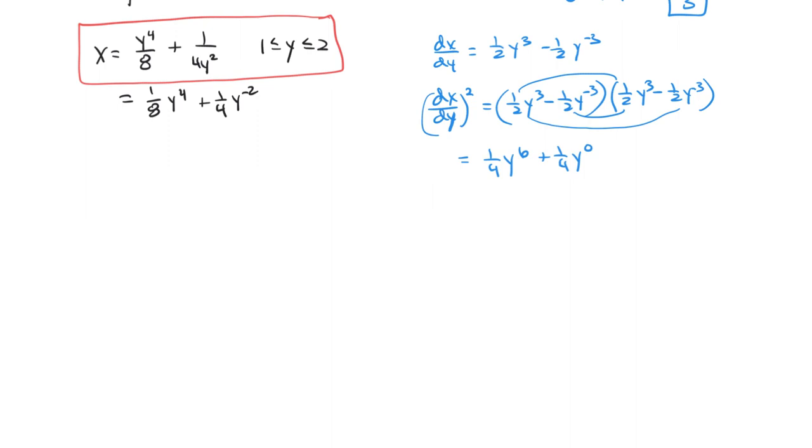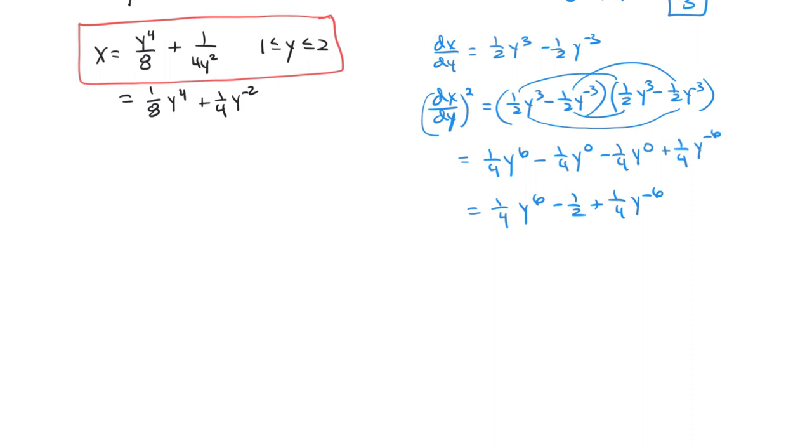Then in here we're going to get, oh, actually that was not a plus, was it? That was a minus. Okay, it's a minus there. Inside times inside gives us another minus 1/4 y to the 0. Then last times last gives us a plus, because negative 1/2 times negative 1/2 is positive 1/4 y to the negative 6. Okay, over here, y to the 0 is 1, and y to the 0 is 1, so this is basically minus 1/4 minus 1/4, which is minus 1/2. So we end up with 1/4 y to the 6 minus 1/2 plus 1/4 y to the minus 6.